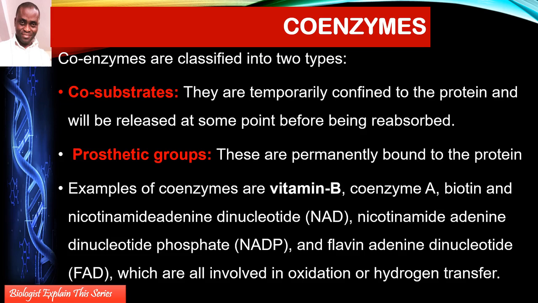NAD is the hydrogen carrier in aerobic pathway, while NADP is hydrogen carrier in photosynthetic pathway. So if you have not yet studied aerobic respiration or photosynthesis or energetics as an energy related topic, you're going to learn this later. Both NAD and NADP, they transfer hydrogen. So in their reduced state, you see them as NADH and NADPH respectively, and that also includes FAD, which becomes FADH when it becomes reduced.